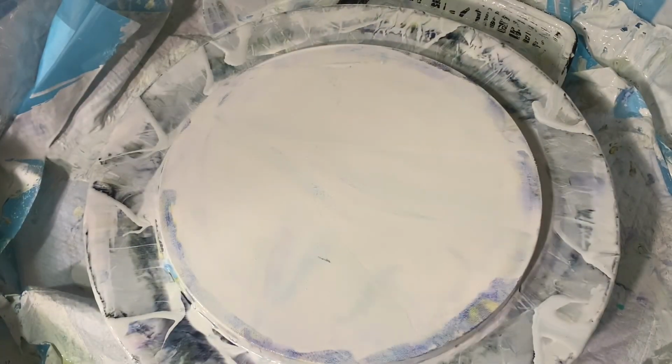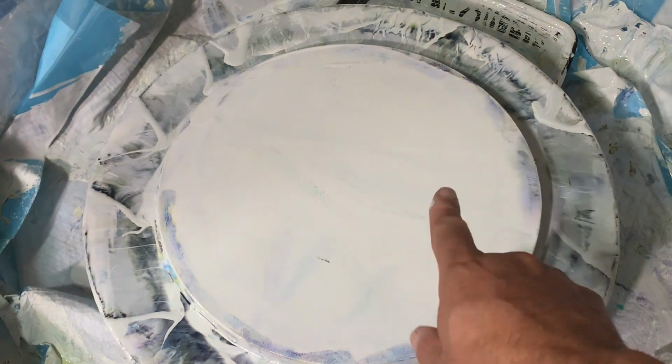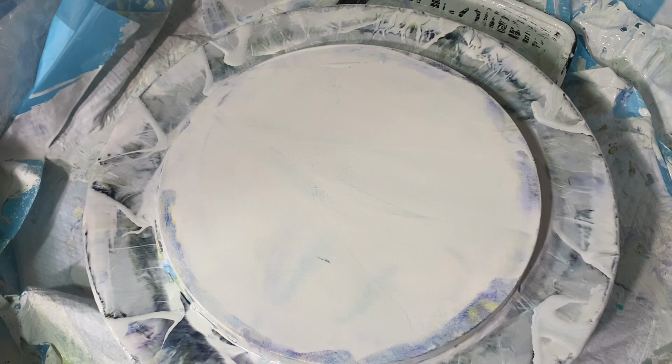Hello everybody, this is Sheldon again. As you can see, this is used because I had a few scrapers, and you know me, I have to scrape if it's not perfect. That's just how I roll. Anyway, I'm going to be doing this again.